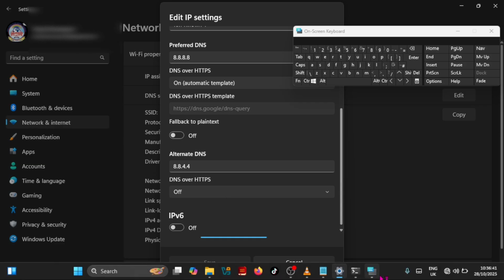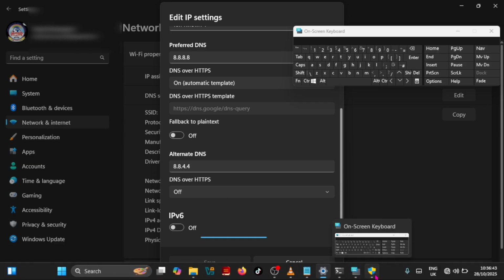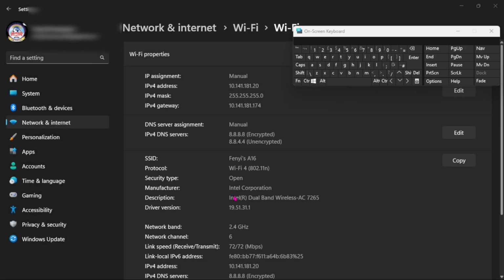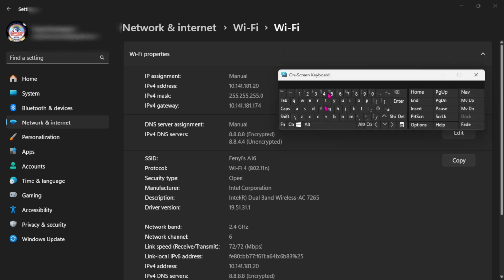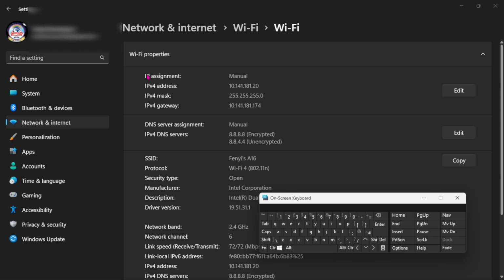Then you accept with yes, and you also accept again, and we are done with it. Now we can see that we have configured it to manual. That is, the IP assignment is now manual.